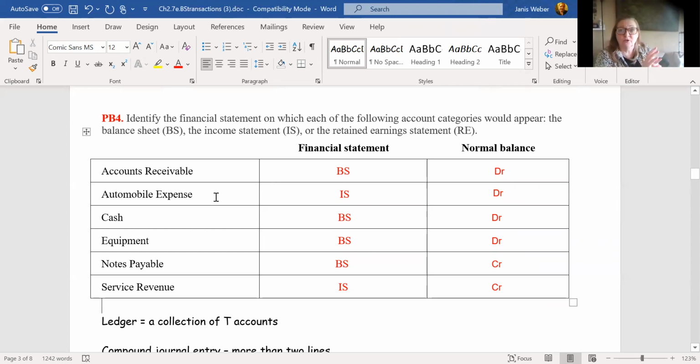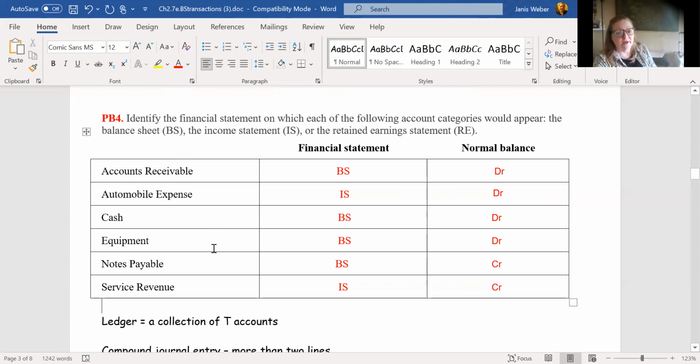Expenses, so that was the assets. I went through and picked out the assets because I knew those were debits and they would go on the balance sheet. Now I'm going to look for expenses, and I'm going to put them on the income statement with the debit balance for the normal. So there's the automobile expense. Expenses almost always say expense. A few exceptions are the ones that say cost. Some say cost of goods sold, but mostly in the things we're working with now, it's going to say the word expense, and that goes on the income statement, and it's a debit balance normal. So that takes care of all these that are assets and expenses.